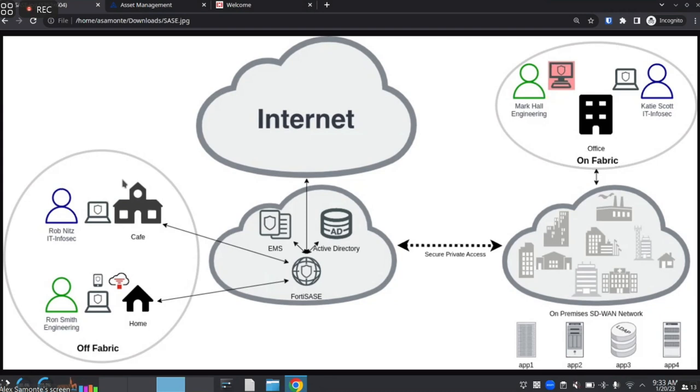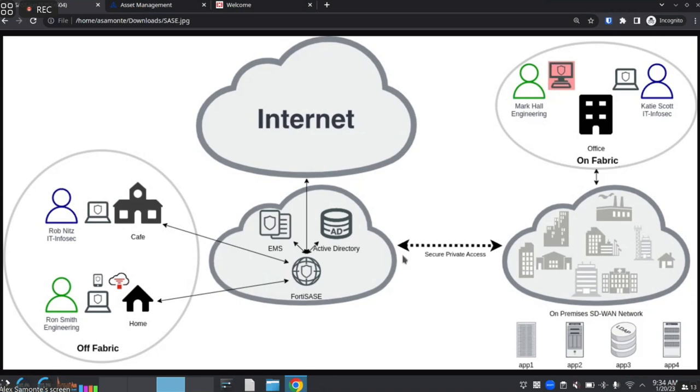So on one side, we have our cloud-based FortiSASE. This cloud, and we'll look at where these POPs are distributed, is basically global. You can reach them from anywhere. And then from your on-prem network, wherever those happen to be, you have, let's say, existing SD-WAN. You may not even have to have SD-WAN, but if you do have an existing network, you can connect it through our secure private access. And this is what really bridges the two together.